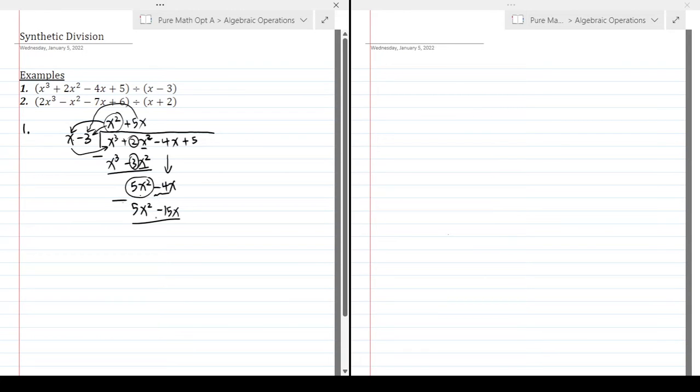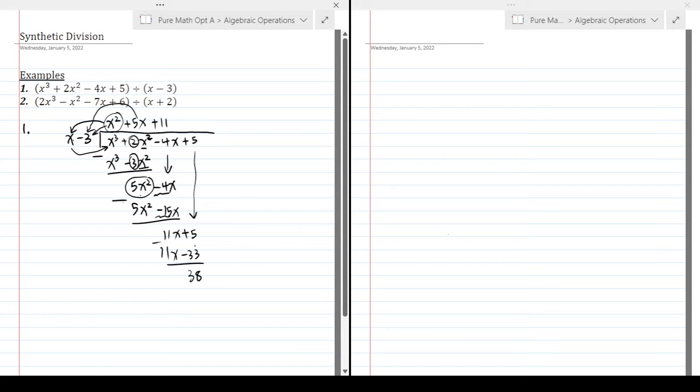-4 take away -15 will be 14. That actually, sorry, will be 11x, and then you have to bring down the 5. So you are copying something that you had already written down before, right? And so on. You continue, right? x into 11x is just 11, the same coefficient. And then x by that will be 11x minus 33, and then you subtract it and you will get 38, right? I hope my computation was correct.